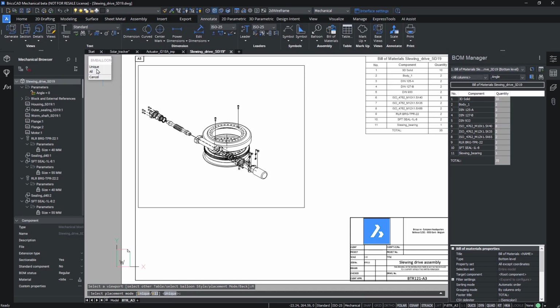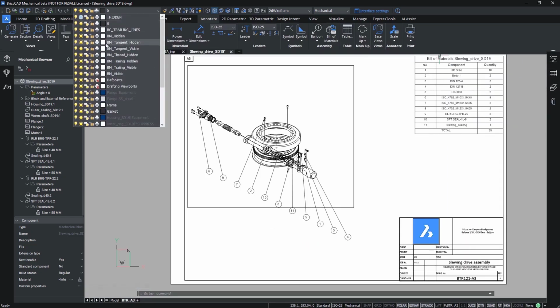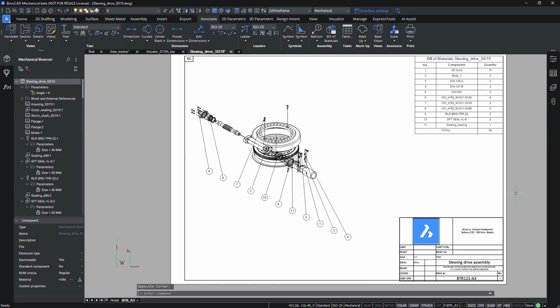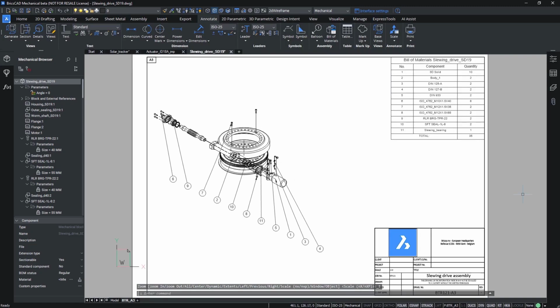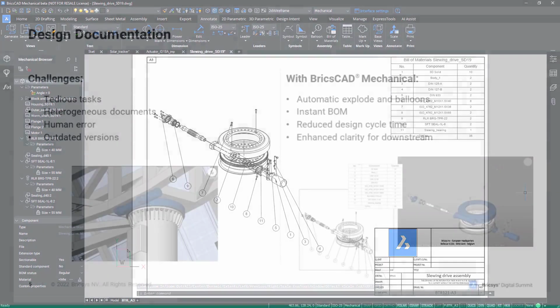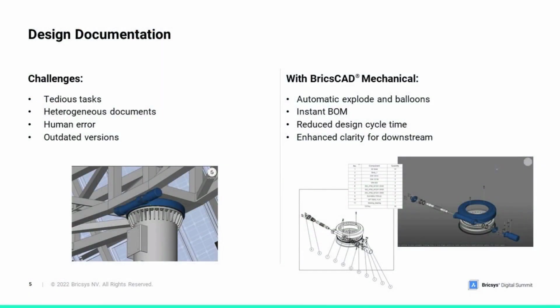To conclude this drawing, we will enrich the exploded view with numbered balloons. With one click, we will create a link between the exploded geometry and the corresponding BOM table. Note that those smart balloons and their support lines do not cross or overlap. This is very convenient for readability. We have seen how accurate BOM, drawing, and assembly explode animations are made with as few actions as possible.